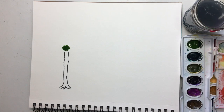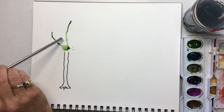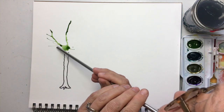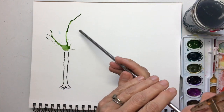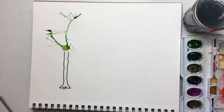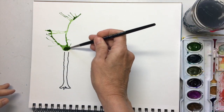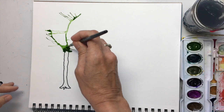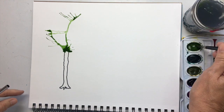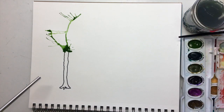Here I go. Oh, cool. Do some more. Branches come right out of the trunk usually, so that's why I'm putting all of my paint down here. We might try it up somewhere else later. Let's try this.